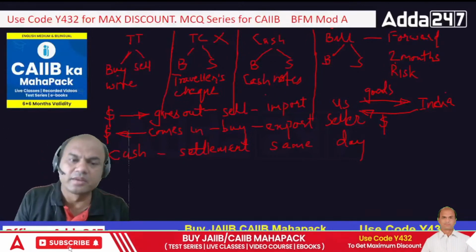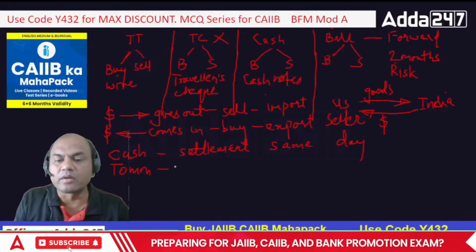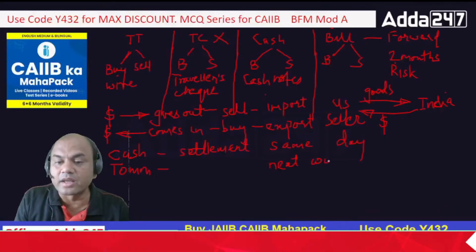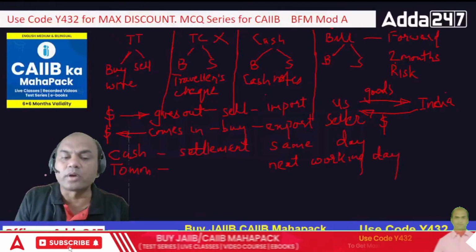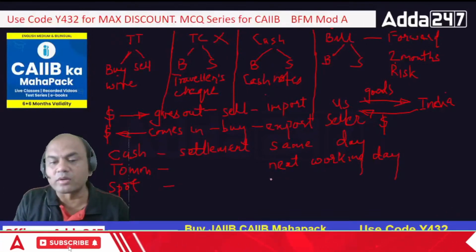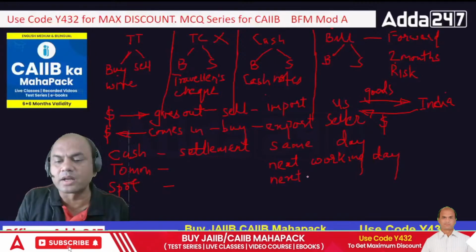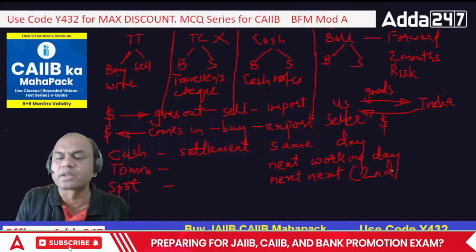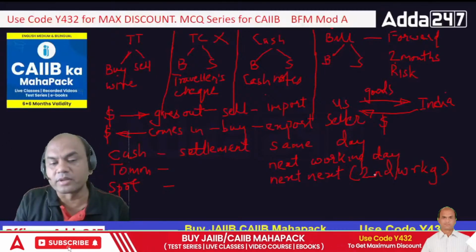Cash or ready. Then next is Tom. Tom means what? Settlement on next working day. See this, next working day. Remember, working day. If it's a holiday, it's not considered a working day. Spot means, now look at this, next. Should I write it full? Next, or some books call it second working day. Everything is okay. So it can be either next or second working day.